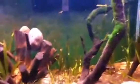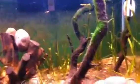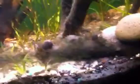And if you want to know, the jungle val is actually melting, as you can see, obviously, but it's sending out new leaves, so basically the old ones are melting and it's sending out new ones. As you can see, this guy has sent out like 4 new leaves already. That guy is sending out new leaves, if I can find them. This one sent out a runner, so that's good.